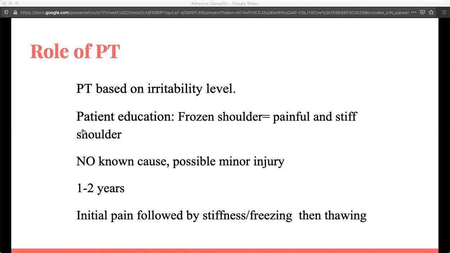So everything is thawing and moving after a year, but because they didn't work their muscles, didn't move their scapula properly, now they have other problems related to the rotator cuff and things like that. So you can tell them your job is to avoid long-term complications that can happen later on. And you can tell them, you know that this is going to get better because I'm telling you this. So that is one of my jobs, education. I explain to you what this looks like, how it progresses, and based on each stage, we can modify your exercise plans. Okay, so that's your role.